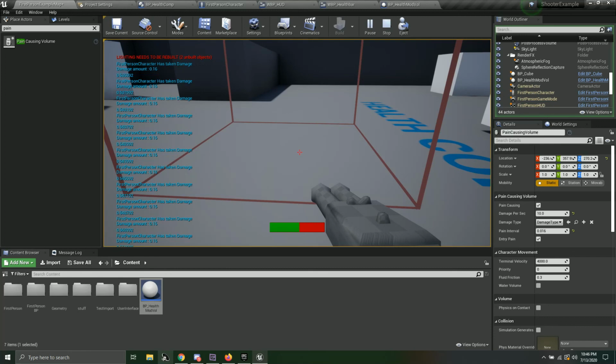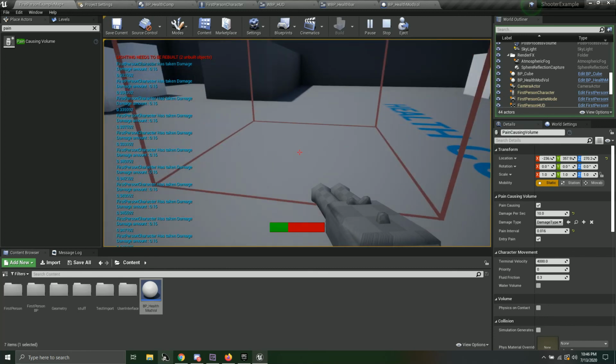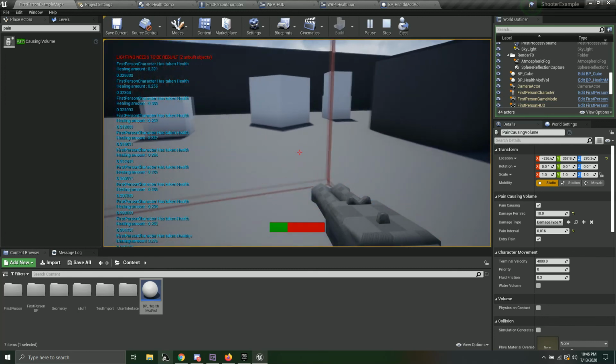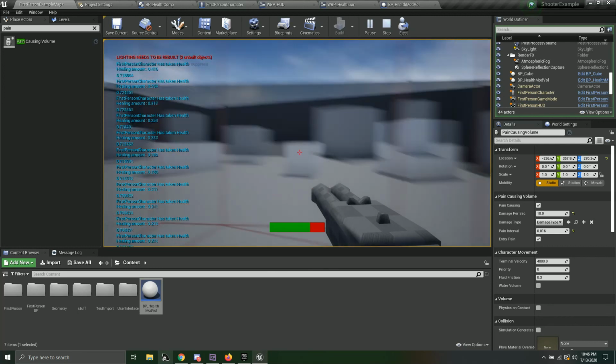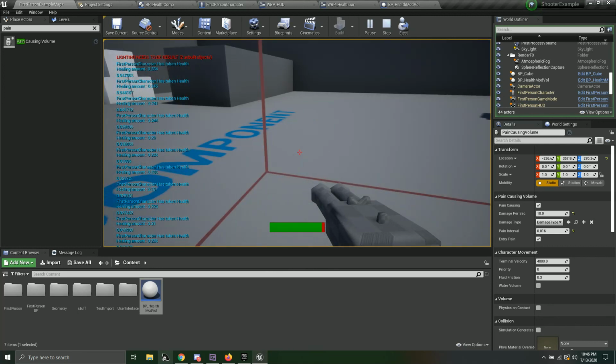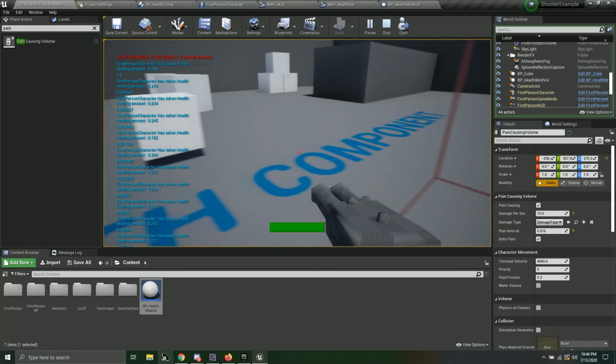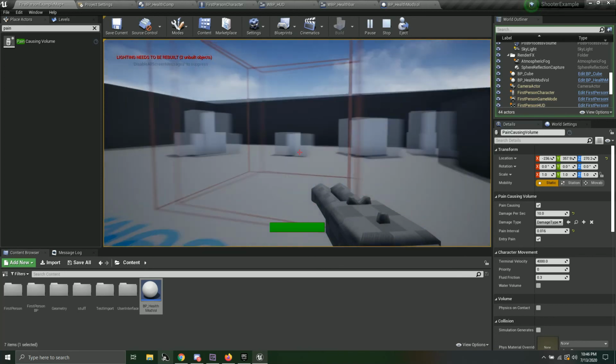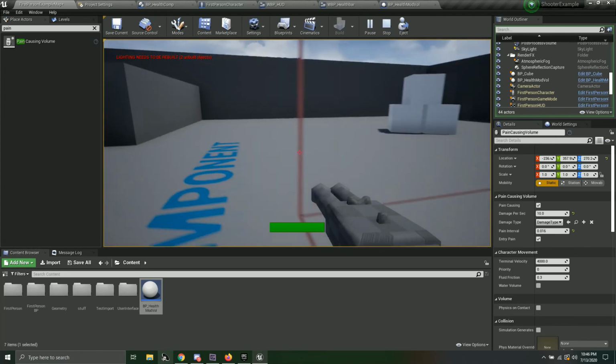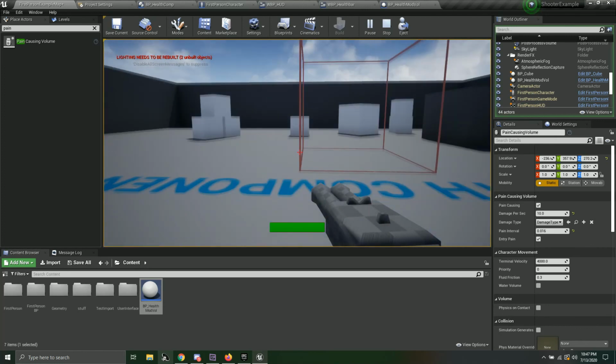So there we go. We can see our health ticking away at a rate of 10 per second. We don't want to die. Now we're seeing it tick up at a rate of 10 per second. Perfect. And of course you can see it basically ticking our health over there because we're running this on tick. So that's perfect. All right.